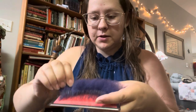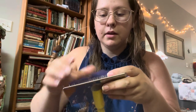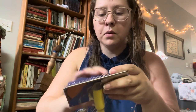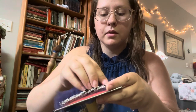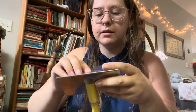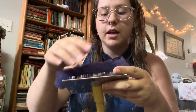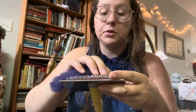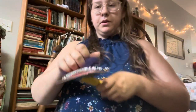I'm trying to do it so you can see, and pick up and roll. I'm sure there's a better way to do this. I know on a blending board, you can use a stick or two sticks, and I'm sure I'll show that one day, but here's a roll log. It's supposed to be kind of like a tube. So we'll do one more.